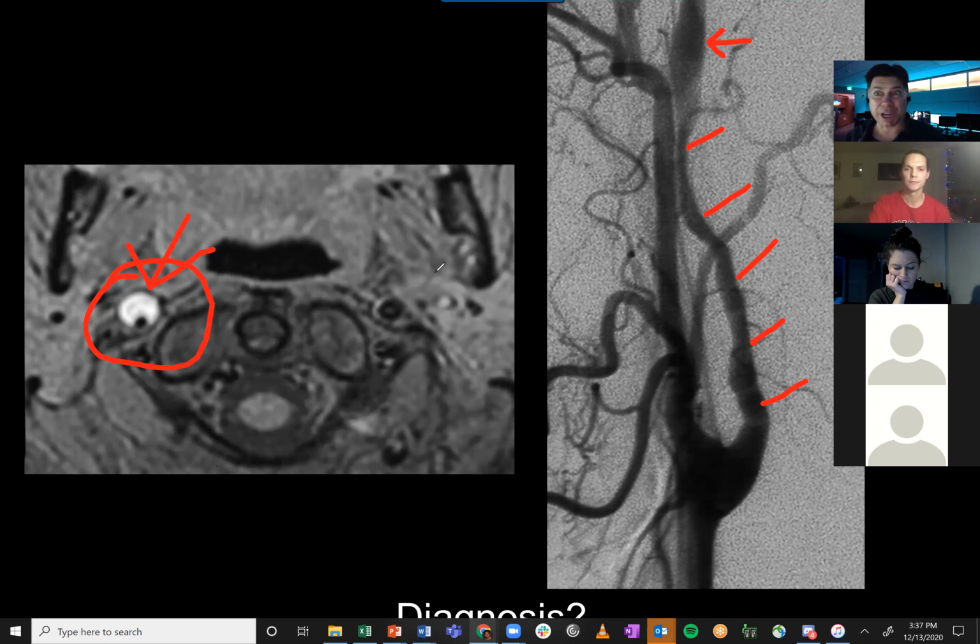So if somebody goes to a chiropractor and they suddenly get weakness on one side, we do the axial T1 with fat sat, just like this, to look for that bright signal. Even if it just happened, it'll be bright like this, because that blood is different than the rules we talk about in the brain. So that's a good case for a dissection there of the carotid. That's right. Okay, next case.